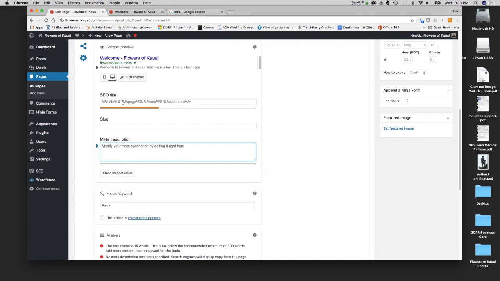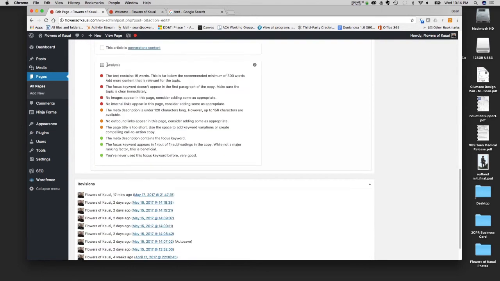They do give us the title. We'll leave this alone, but it's title, then the page, the separator, site name. Right here, title, then a separator, and the site name. Slug we're going to leave alone, but we can put in a description. We say something like this is the, oh, can't spell. I want you to get in the habit of coming in here and at least setting this and pulling a keyword from your text. Then it will walk you through the analysis.